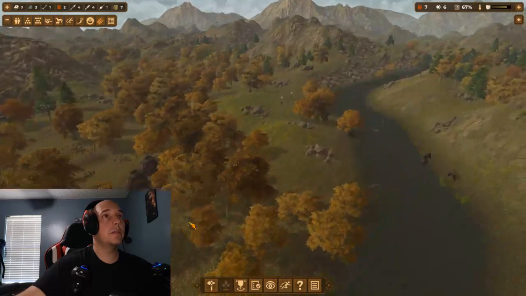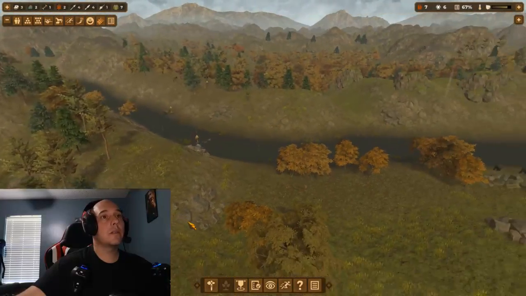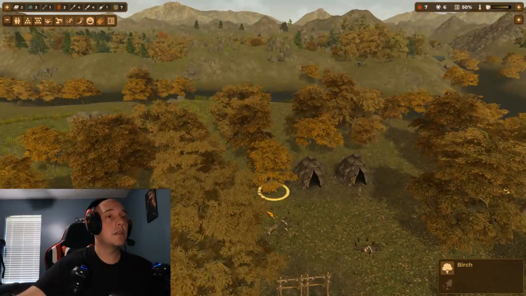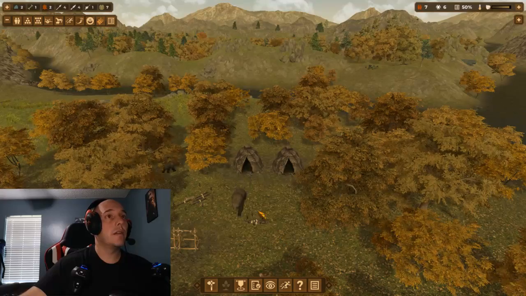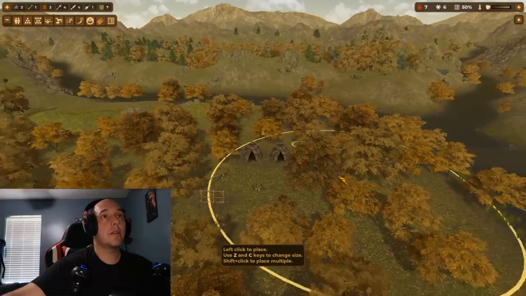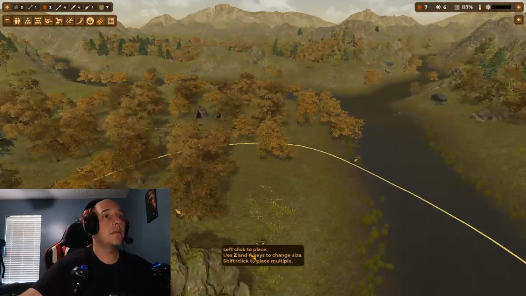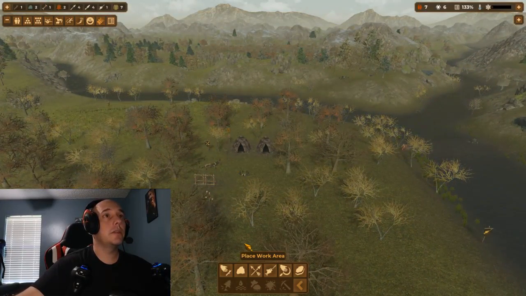Alright, where'd they go? Alright, they're over there. Where'd my people go? Oh, there it is. Ooh, I made it so good I couldn't even see it. Hey, there's a bear in the area. There we go. We got harvest area right there. Can we, like, not have animals in our camp area? That'd be great.